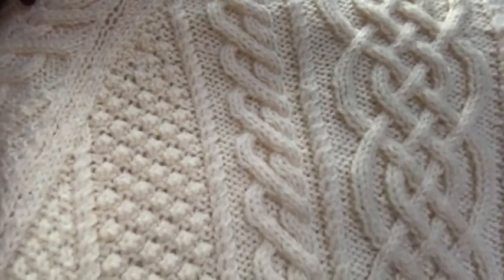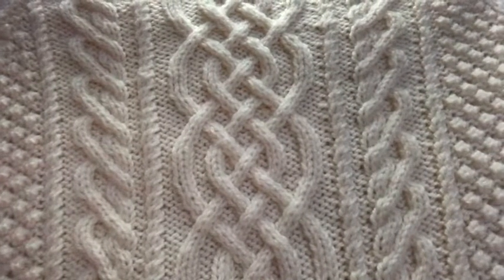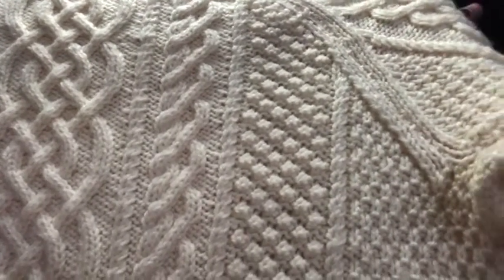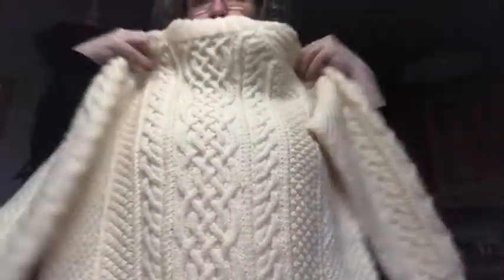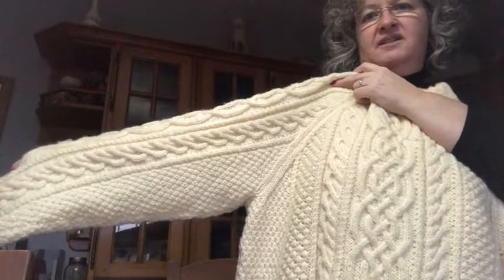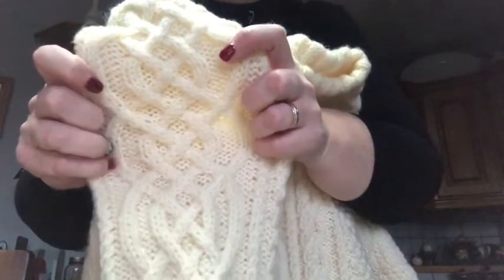A lot of the Aran stitches - I think there's maybe five or six different ones. I remember knitting it and having pages of notes because some of the pattern was maybe four rows, some of it was eight, another one was maybe ten, and to make sure it was all right it took an awful long time to knit it. The children were small and knitting was limited - I think I used to knit it on a Saturday night when the children went to youth club with Andrew. It just has the traditional fold-over neck, sewn down, and the arms have the same cabling with moss stitch, going right down the center of the arm.